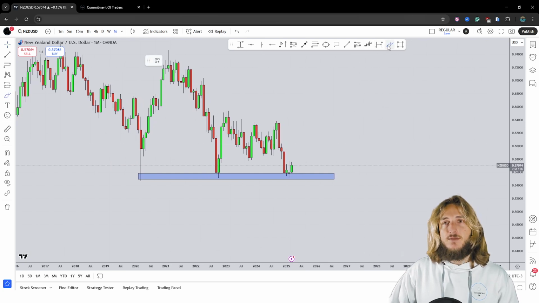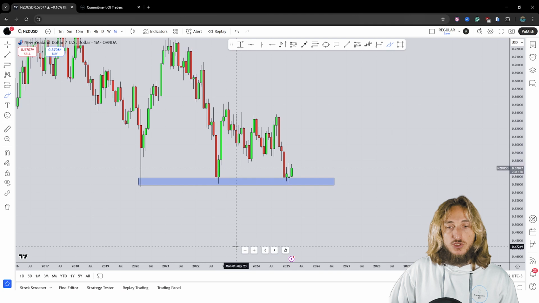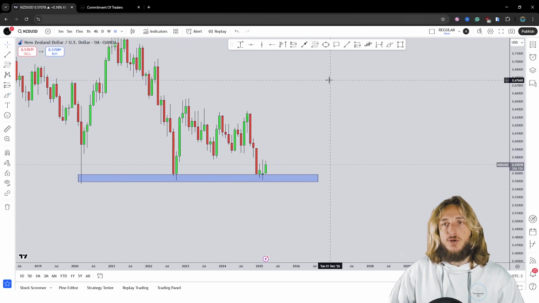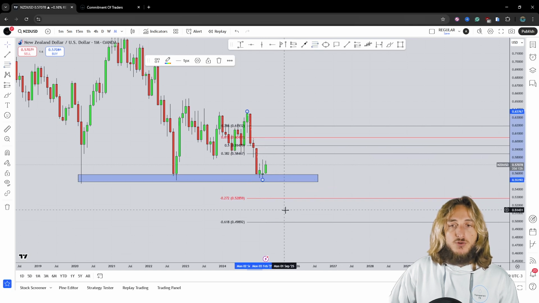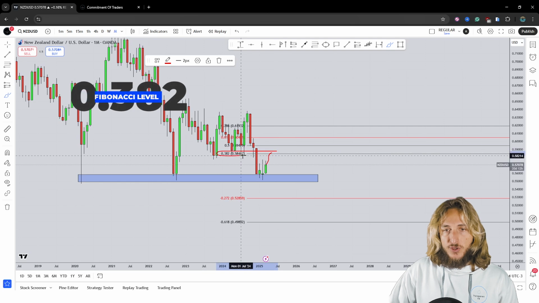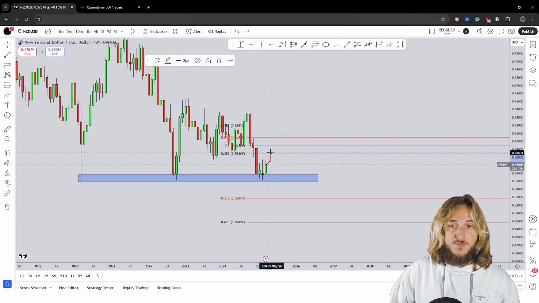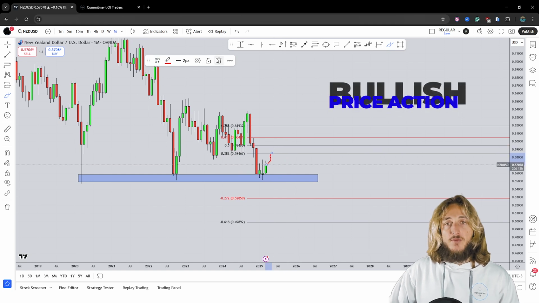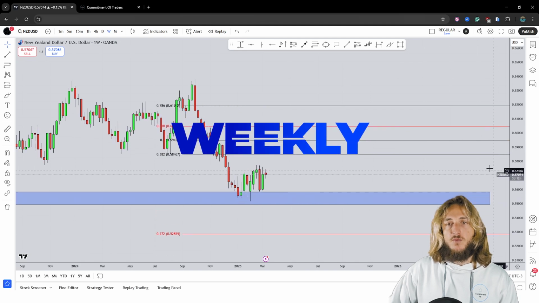We can also notice that from a pattern standpoint, we have a very strong impulse with now the start of a correction. Now, after an impulse, if you want to measure the correction to identify the first potential retracement zone, so target for the retracement, we have to take a Fibonacci from the high to the low of the impulse leg. And if we do that, we can see that the market is still very far away from the 0.32, which is the first retracement level. So this means that we actually have definitely some space for bullish price action before the market faces the first resistance zone. Dropping down on the weekly time frame, what do we see?